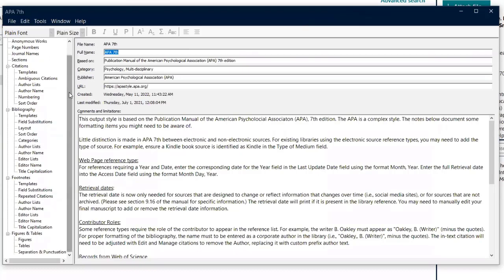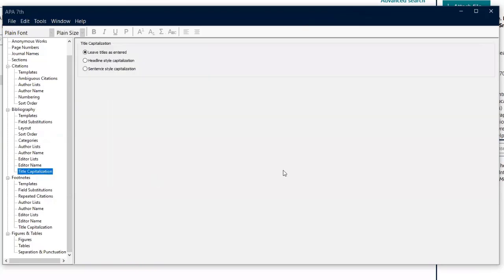In terms of title capitalization, which is specific to APA 7th for EndNote, under bibliography, the default is leave titles as entered. So in this case, I would want to switch this to sentence style capitalization, which is the proper way to capitalize an article title in APA citation style.